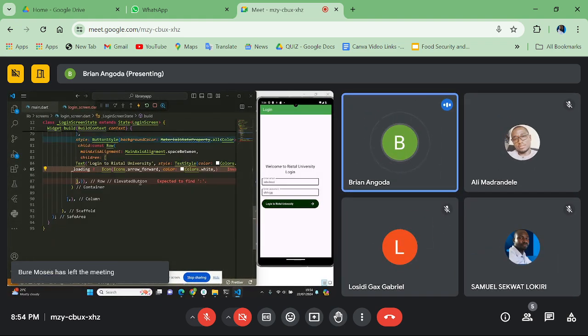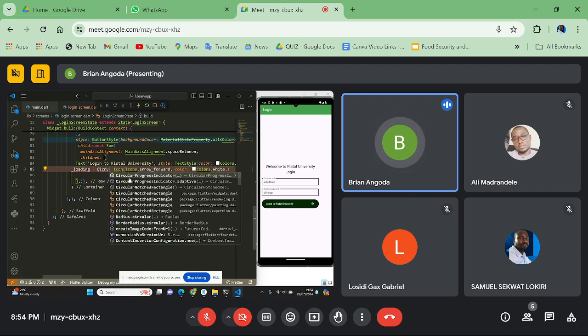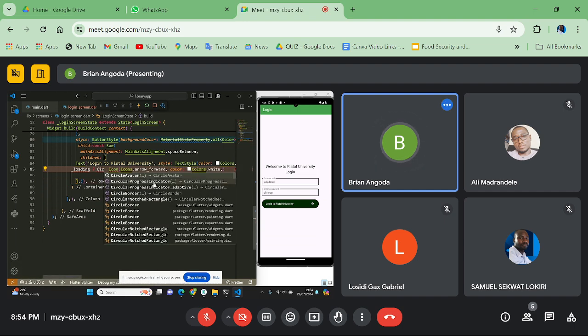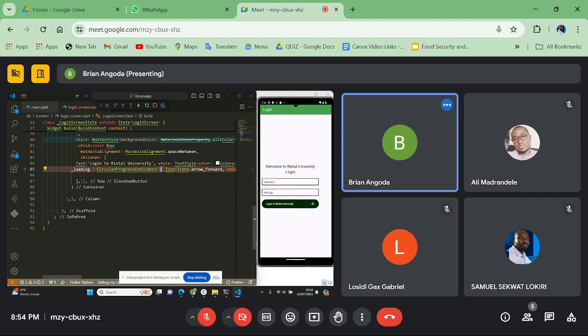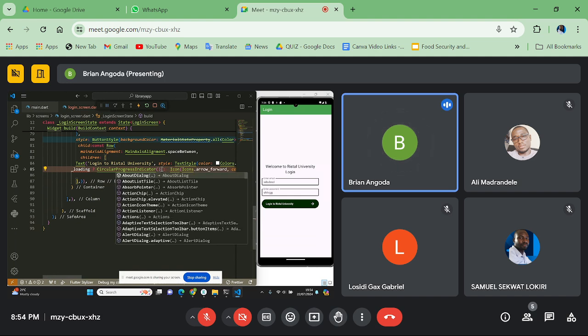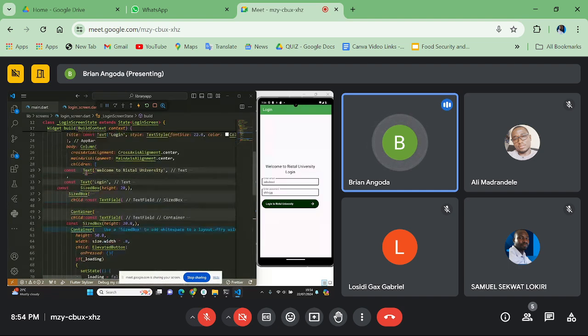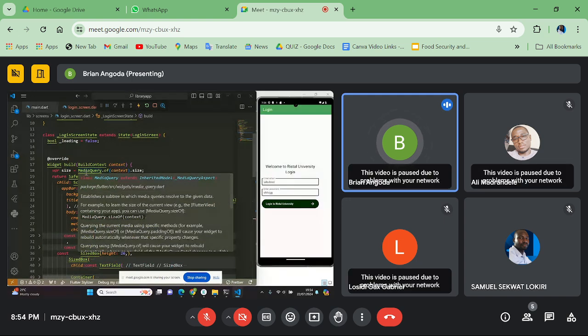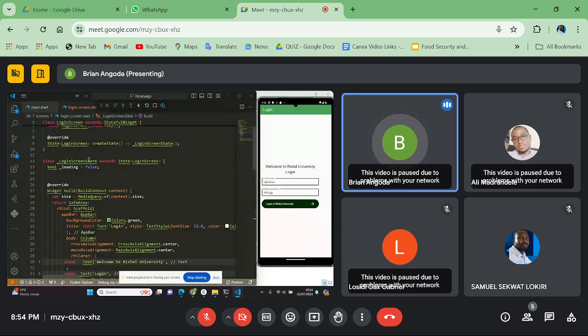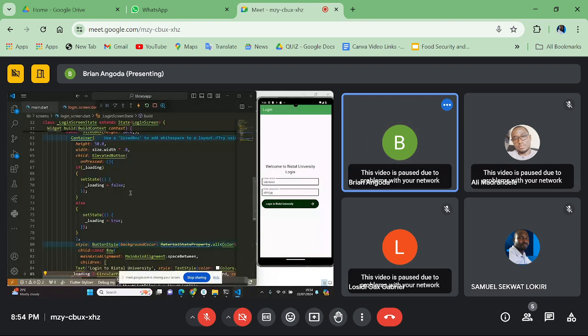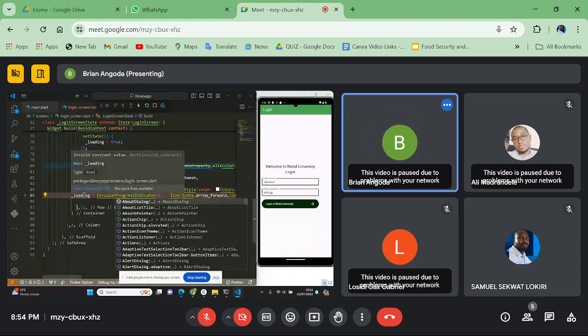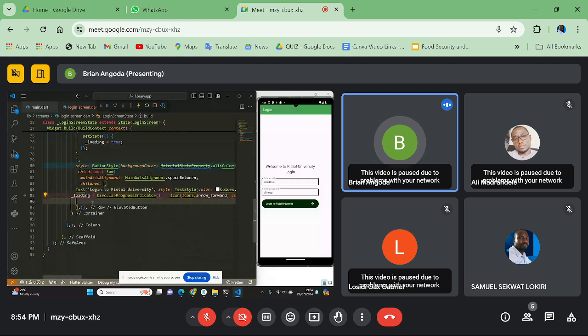Okay, so if loading is true, show a circular progress indicator. Else, show that icon. But then here it is warning us that the value of the variable loading is an invalid constant value.